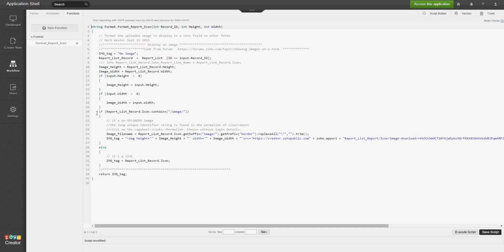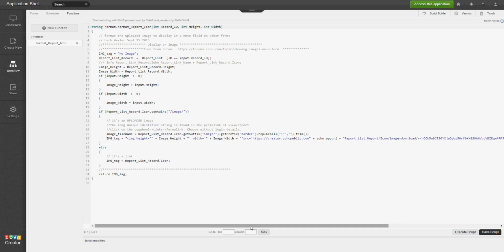All right, so now if we look at the report list icon, if it has the word image in it, then we format it according to these instructions, which is mostly what's going to happen. And the fancy thing here is, we'll format it, use this fairly obscure string to get all the right parts of it, and then the information that we're going to return is the image height, image width.